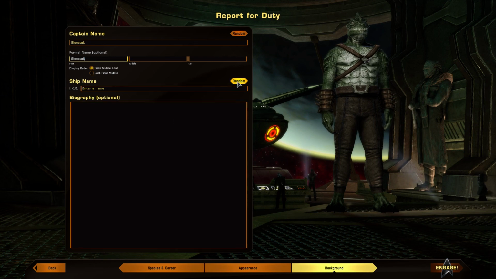Okay, so for ship names, this is just the name of your first ship. I'll typically just find a random name that I can live with. So Imperial Klingon ship, Durpak, that's fine. And the biography is completely optional. If you really get into role playing, you can make up a story. I've seen people that'll actually keep like a service record in the biography. You can actually go in and update and change your biography anytime that you want. Your ship name you can pretty much change anytime you want.